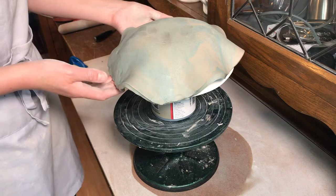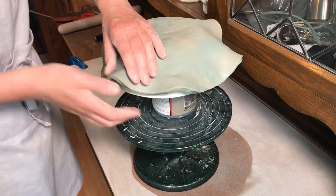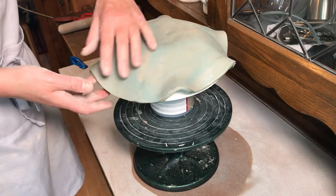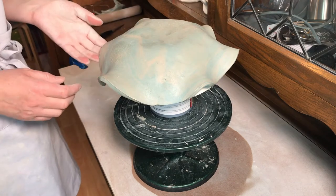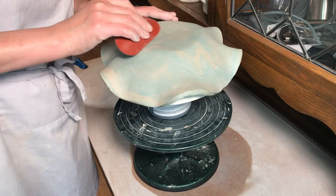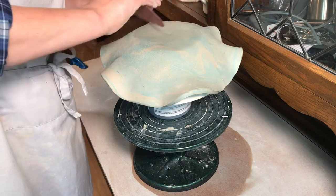So you drape the clay over the plaster mould and then just start shaping it however you like, really. You can have it flush against the mould if you like, but with this one I wanted it to be fluted at the edge. So you just shape it as you feel like. And then once it's shaped, use the rubber rib to smooth out the clay and compress it down a little.